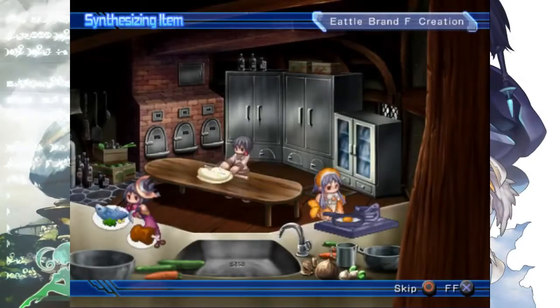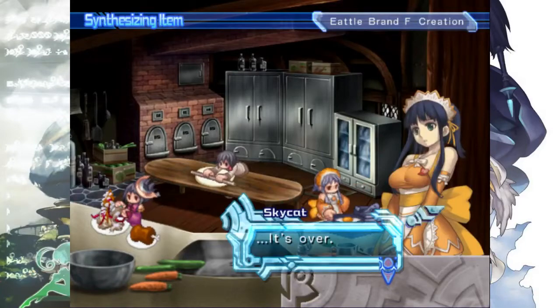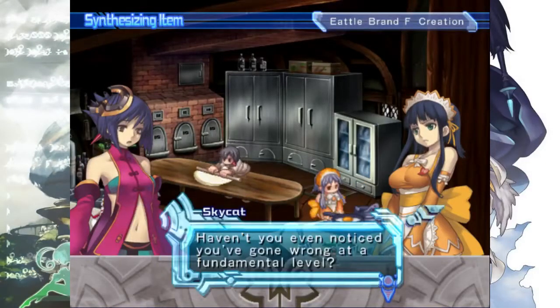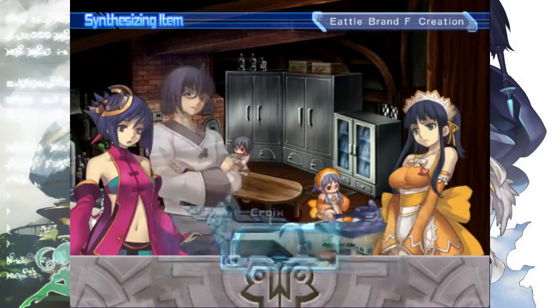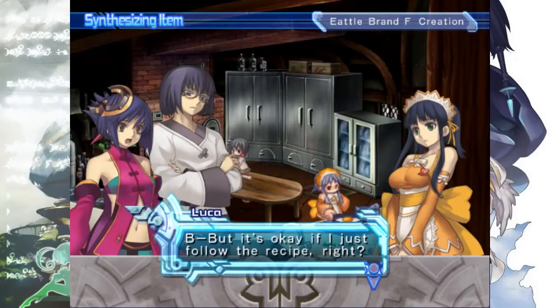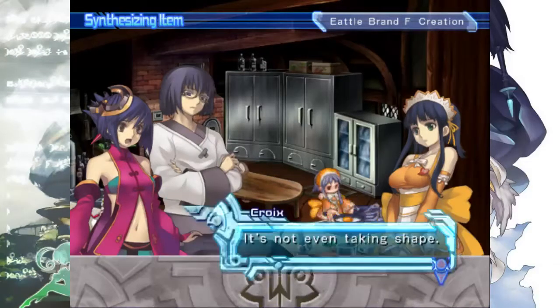How many servings? Servings of something made out of a couple of satellites. It's over. That's me, Skycat. I've only just started making it. Haven't you even noticed you've gone wrong at a fundamental level? If you're going like this, it's just gonna be food. Huh? Wasn't this recipe supposed to be Edelbrand? I want you to at least make a weapon or armor. It's okay if I just follow the recipe, right? Okay? I don't even know what anymore. It's not even taking shape.